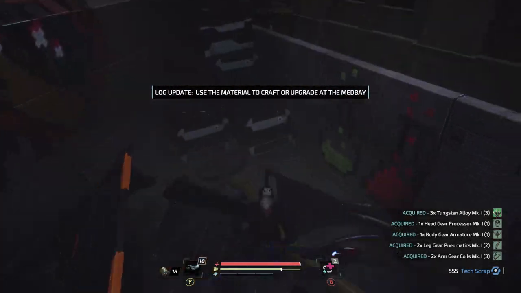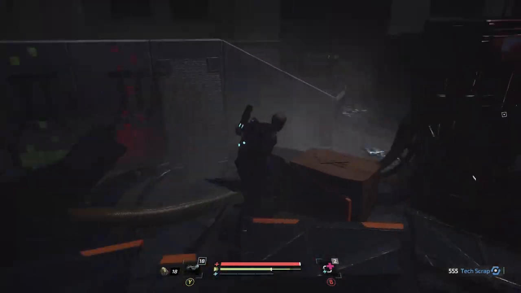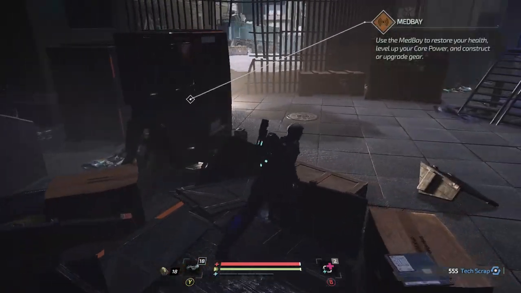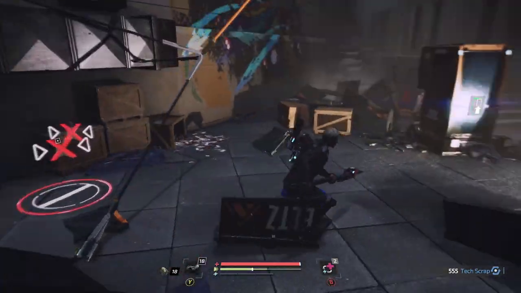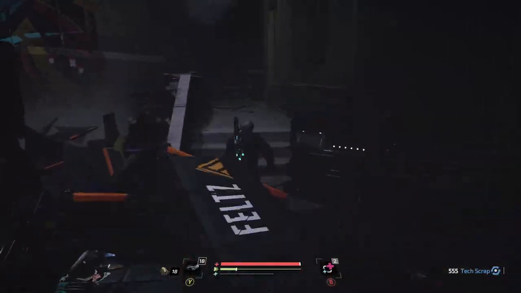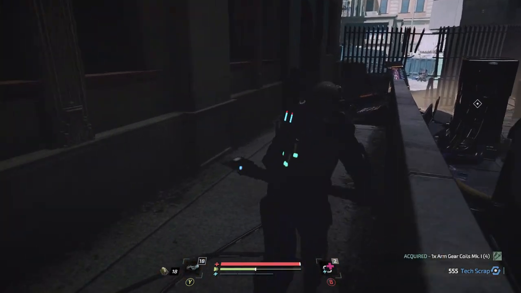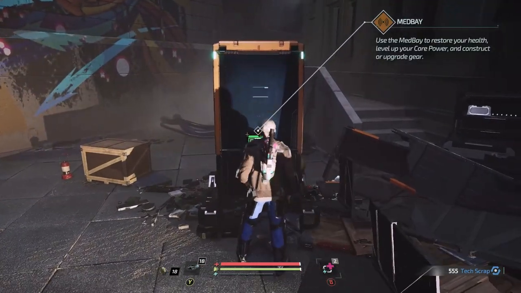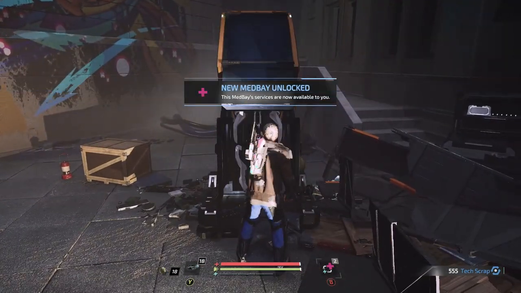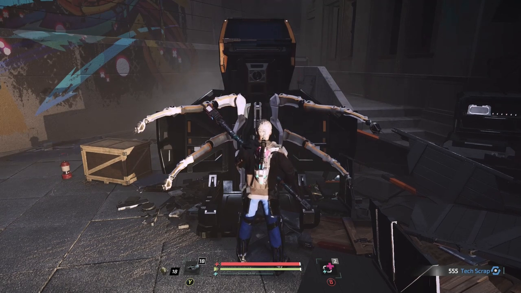Kind of him to give us some tech scrap. Now, you want to kind of get in the habit of breaking crates and boxes and whatnot. These ones out here don't have any loot, but this one back here does. So you want to break that, grab that loot. And then we will go use the med bay, and I'm just going to bank my tech scrap for now because I want to save it to upgrade a weapon that we're going to get here shortly.